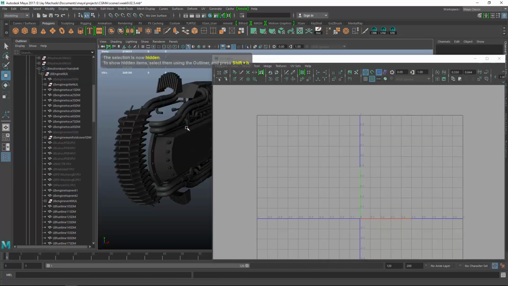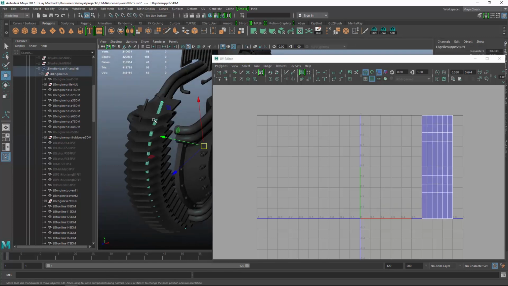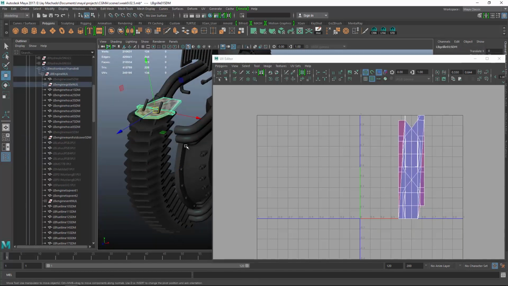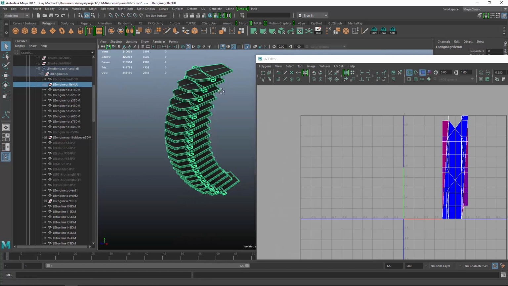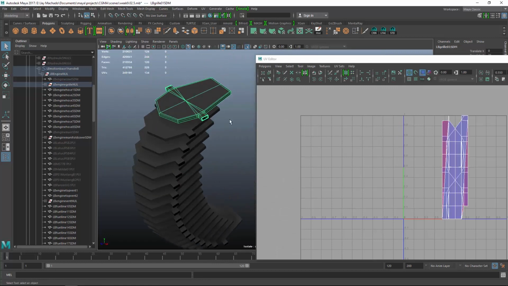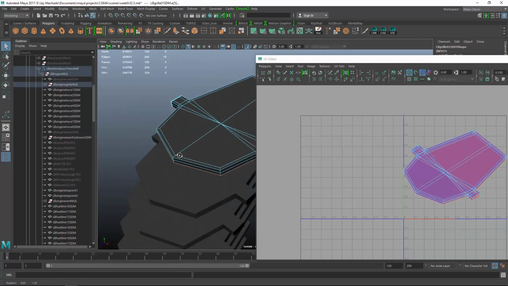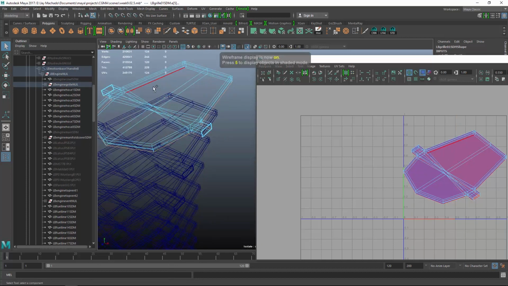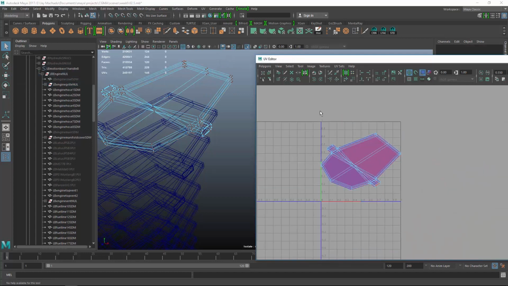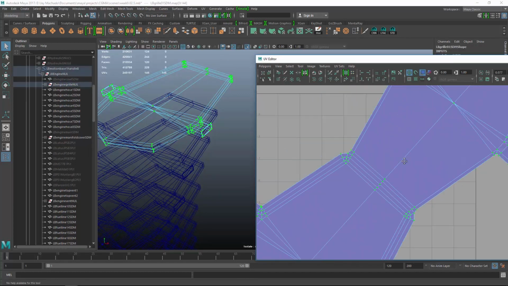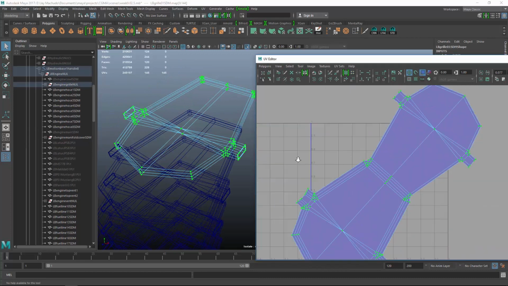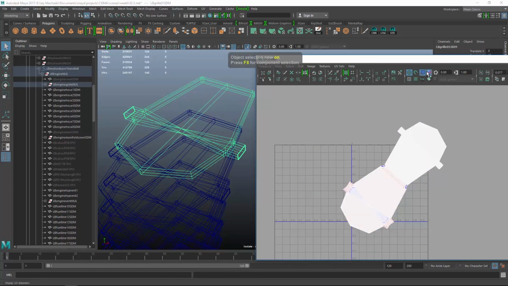Alright, so let's move on to these engine grill parts. Let me just cut these kind of along the bottom, and then I'll cut them like that and then unfold them, and I think this is going to be good enough. Yeah, I think it'll be fine.